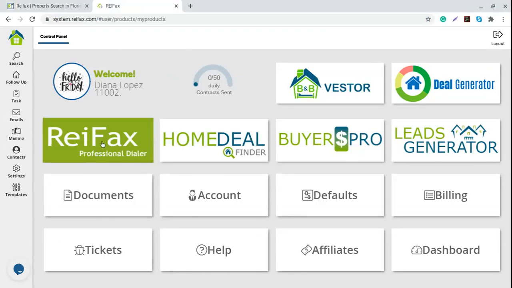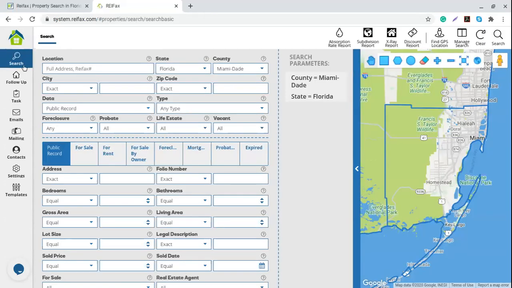So let's go directly to our main product, okay? In my case, I have Professional Dialer. That is the best product that we have right here. Remember that with the Professional Dialer, we have a new tool that is the Skip Trace. You can find owner information, emails and phone numbers as well. If you don't know about it, just contact us and we can explain it to you, even give you coaching, and that way we can also help you upgrade your account. Now I'm going to enter here, and as soon as we enter, the system will take us to the search tab to our left, okay?